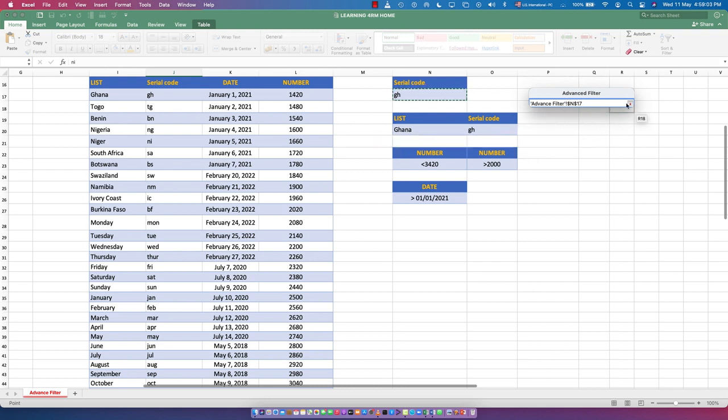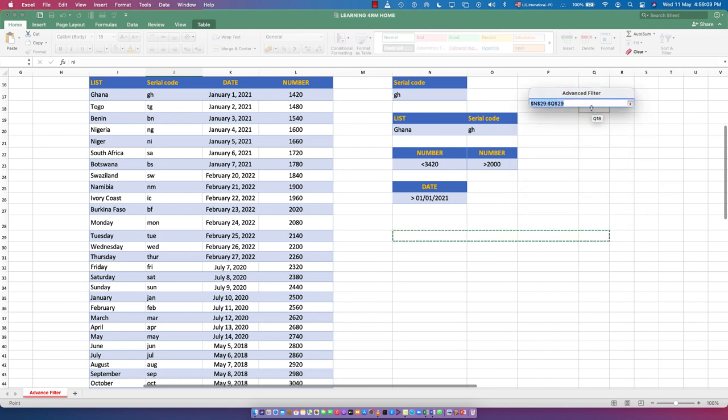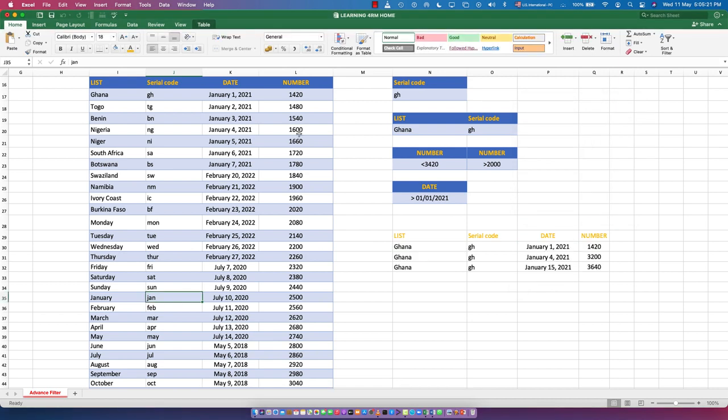When done, let's go for copy to where. Let's clear this. You want to copy it up to this side. So we are going to search this table, all the list, that is Ghana, and all serial code that is G8. Any row here that has a serial code of G8 must be popped up and saved here. When finished, click on OK. Alright, so you see now we have the list over here. We have only the serial code G8 GH. It means this serial code and this data appear 3 times over here.